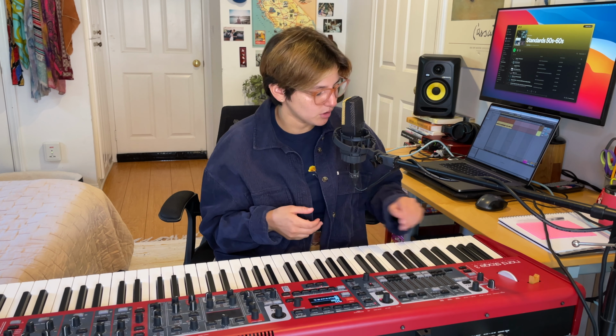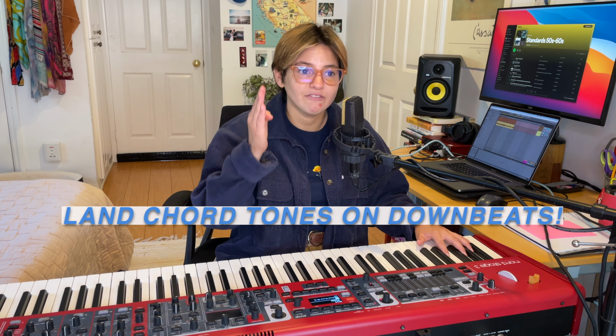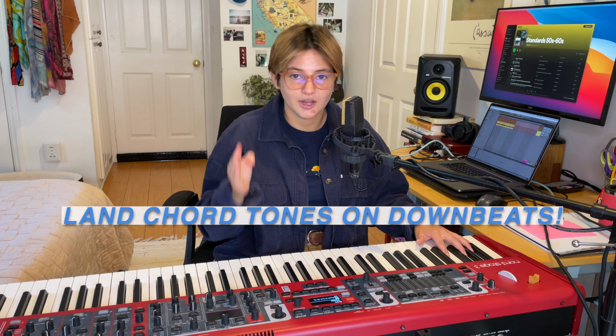You could learn it by ear, or we can also talk about what exactly it is, which we will. So I'm going to go. All right, so I landed on that third. Now notice I started the phrase on the upbeat because I wanted the A, the third, the chord tone, to land on the downbeat. As a beginner improviser, that's going to be your goal, having your chord tones land on the downbeat. I don't care how you approach or how you get to the chord tone, but that's the goal for now.